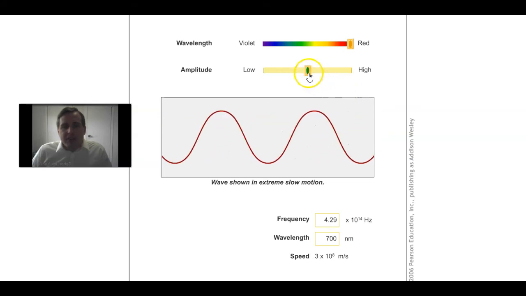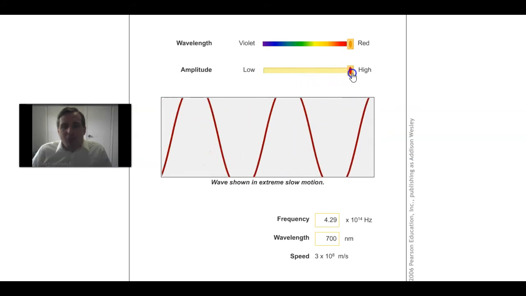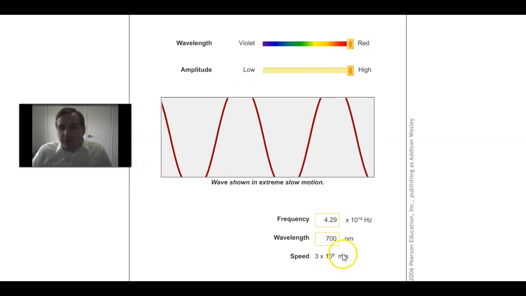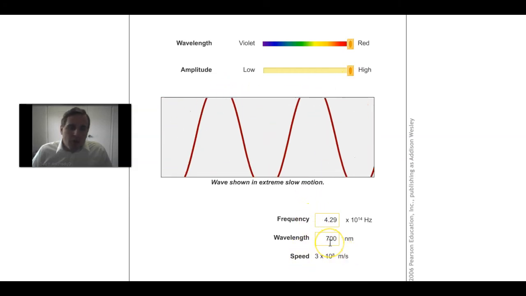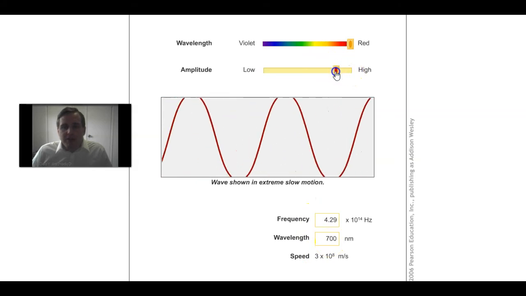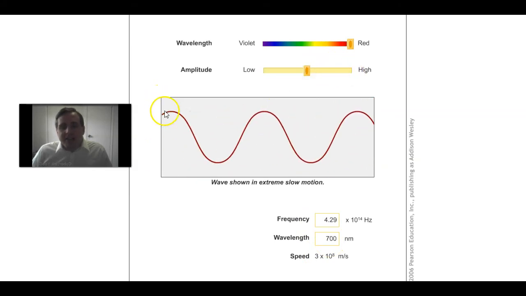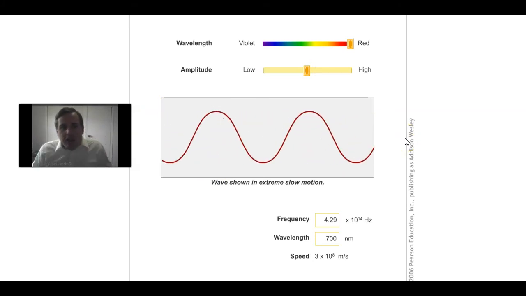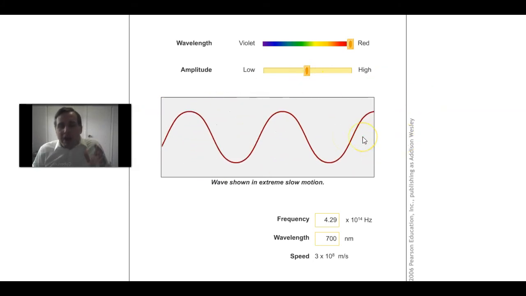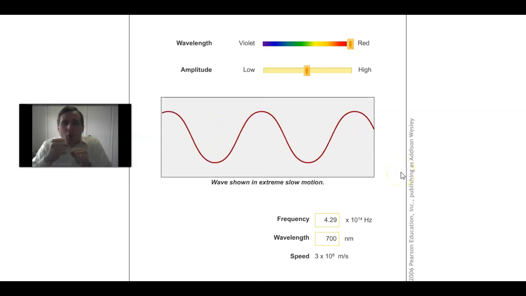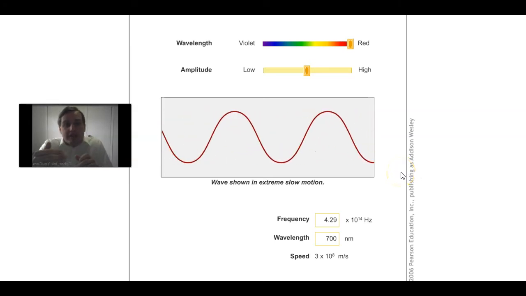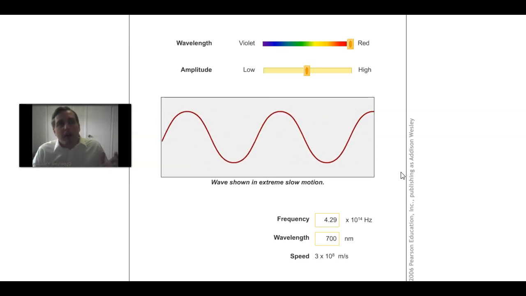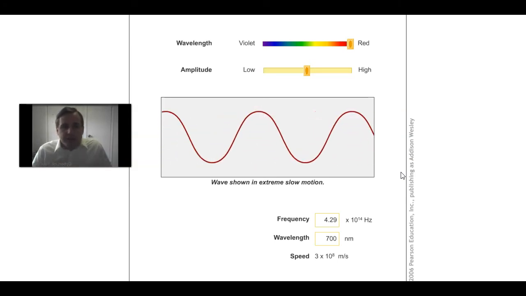Notice that if we increase the amplitude of the light, we basically say that the light is brighter. But it's the same frequency moving at the same speed. And it's also the same wavelength. So this is what we mean by red visible light. Now notice that's the classical way to produce more energy. Now by the way, when I say more energy, brighter light technically just means more packets, more units of electromagnetic radiation are coming to you. So you could imagine a brighter bulb just produces more of these waves.